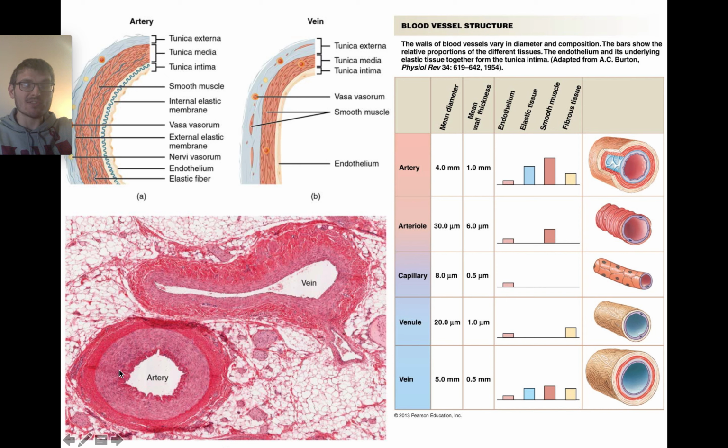So the fact that you see an intact artery here is attributable to the fact that it is carrying highly pressurized blood, and that pressure being placed on the blood is able to make sure that the artery does not collapse upon itself, whereas the vein here is carrying very low pressure blood. So that vein, because it's carrying very low pressure blood, has a tendency to kind of push down and collapse on top of the blood that is being carried through there.